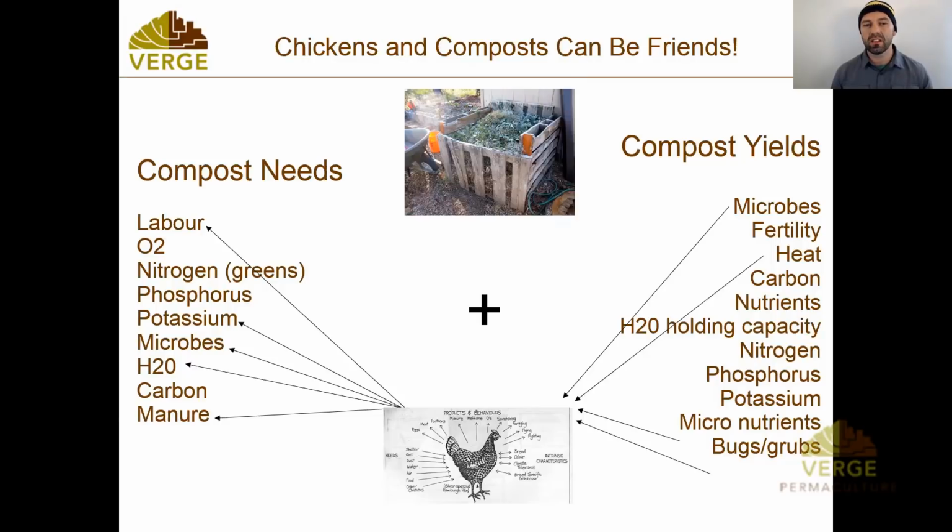And I don't want you to take this as something you should necessarily go and do. I want you to use it more as an example of how you can use observation in order to make better design, and this concept of 100 hours of thinking and 1 hour of doing. So what if instead of putting our chicken coop and our compost piles on odd ends of the property, really far away, we figured out how to combine them together?